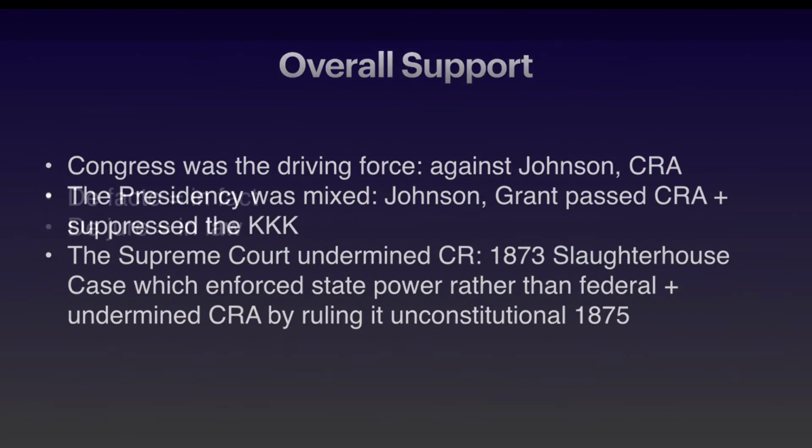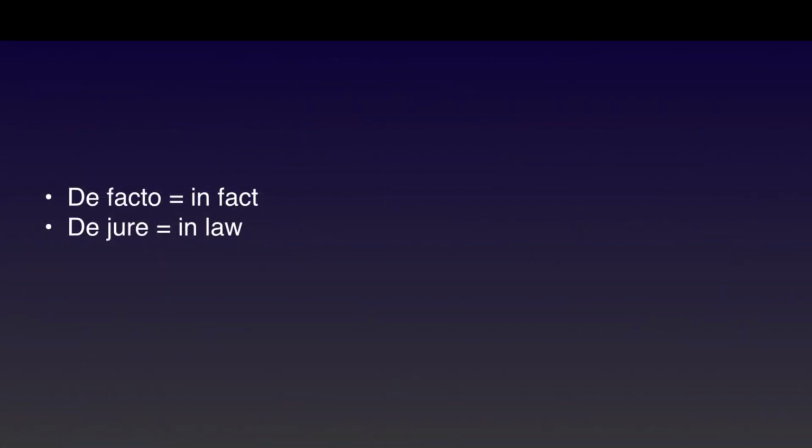Finally, just a quick explanation about two really important terms for the civil rights cause: de facto and de jure. De facto means in fact, and de jure means in law. So you would say that the 15th Amendment had a de facto impact if it actually allowed black people to vote, whereas the 15th Amendment could also have a de jure impact as it gave the theoretical legal right to vote. So it's whether it had an actual impact or just a legal impact.